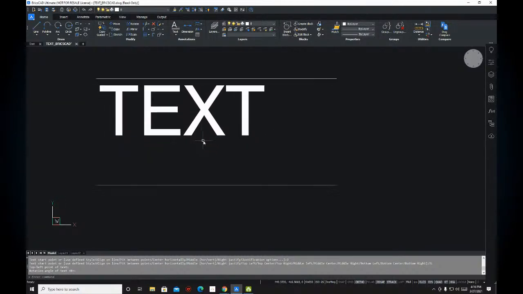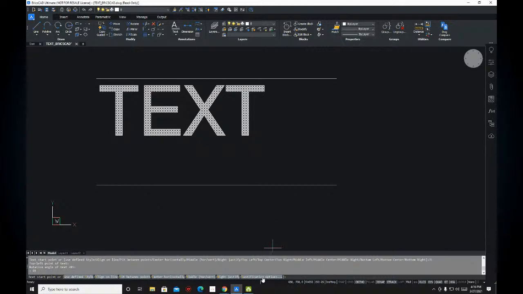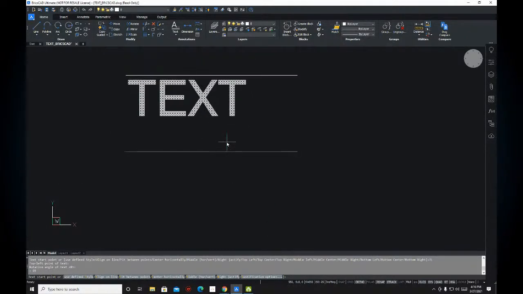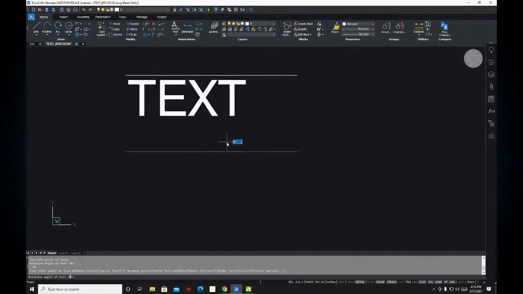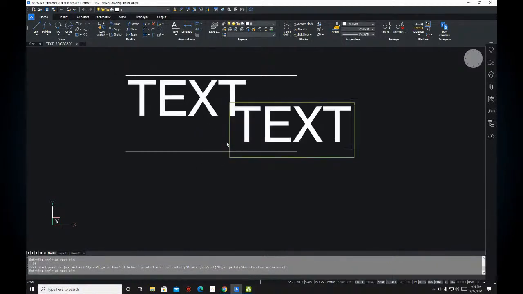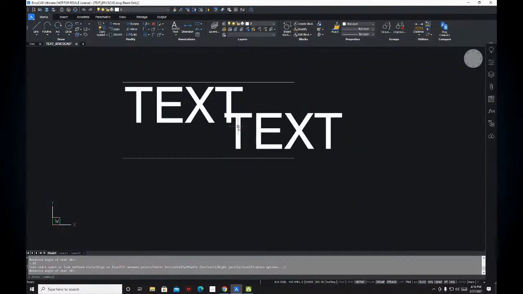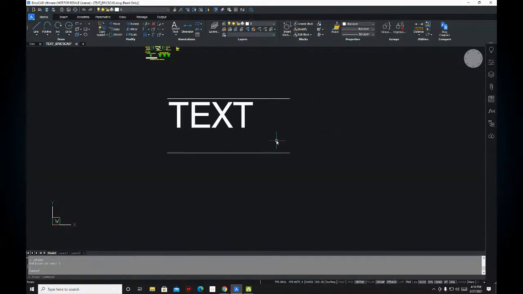I'll just double enter to accept. Because when you create text using dtext, and your justification is top left, then you click here. So what will happen? If we're going to type, this will happen. Oops, sorry. I did not select the top left. So J for justification. TL.